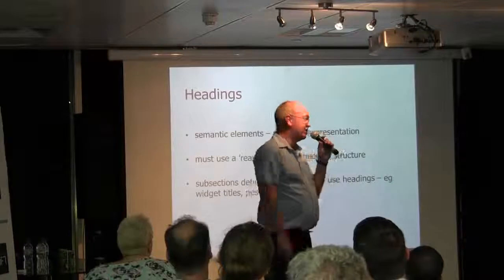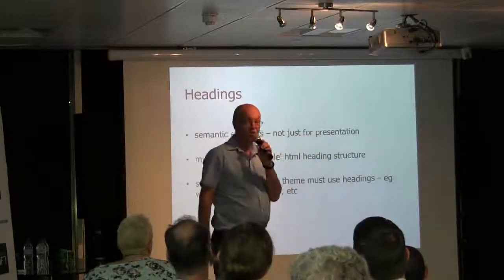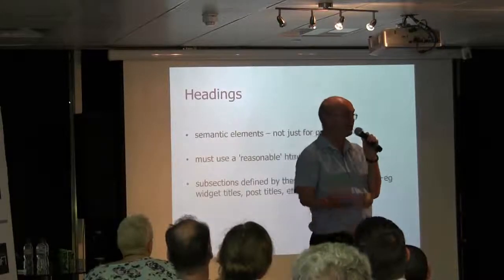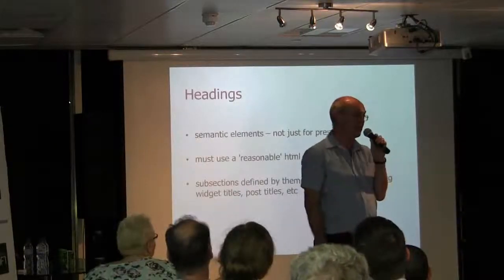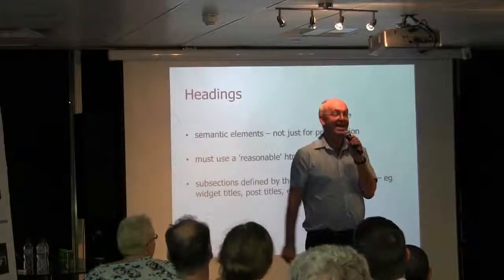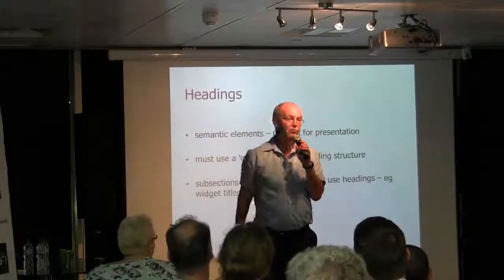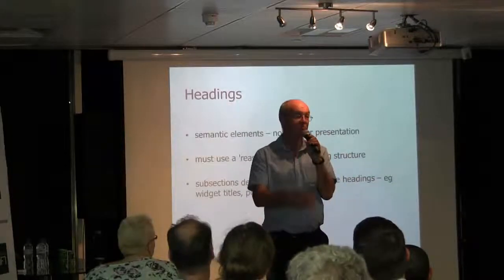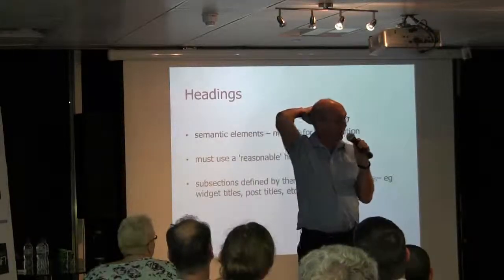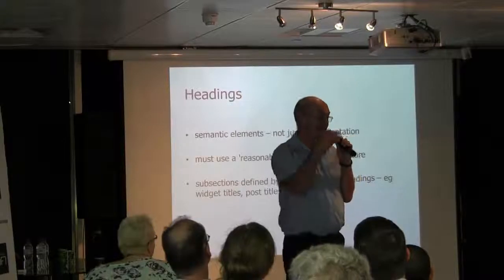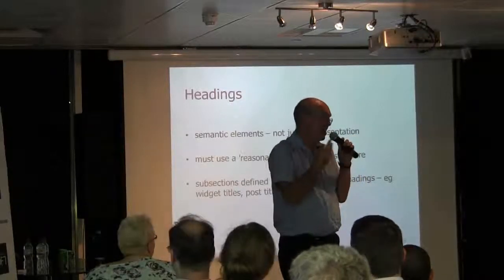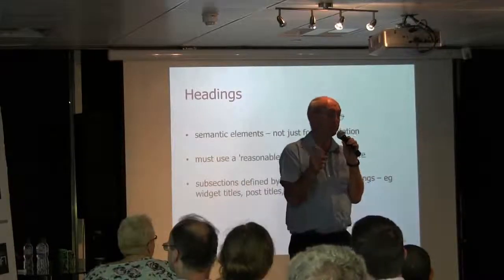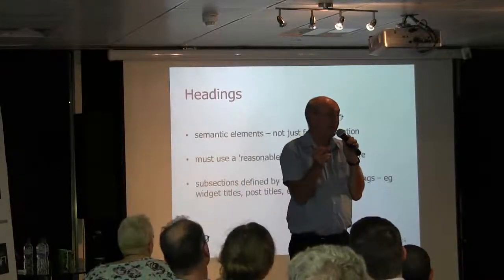The last section there that I talk about is that subsections defined by the theme must use headings, for example your widget titles. So when someone drags a widget into your sidebar, the title needs to be a heading, and it needs to be at the appropriate heading level for where it sits. Also, post titles. Most themes will have a blog page, which lists your last 5 or 10 blog posts, consisting of the title of the blog post, and that's typically going to be a heading and a link.